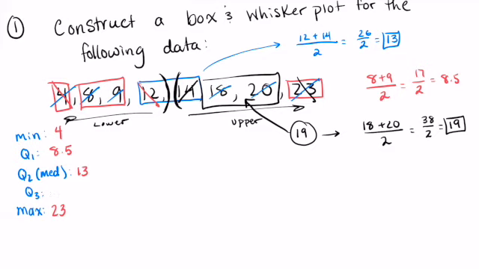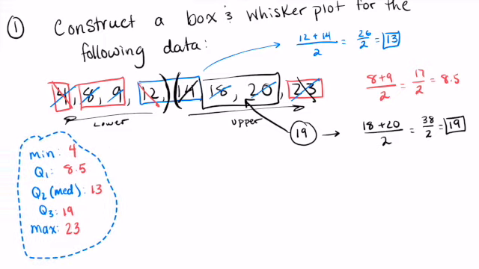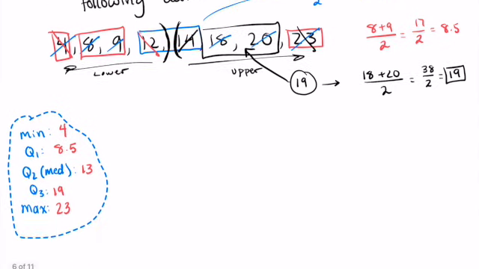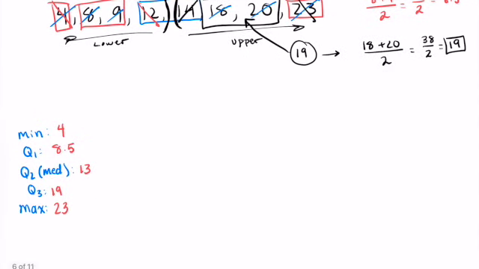So, let's stay uniform. Now that I have my 5-number summary, I can do some pretty neat things, and that neat thing would be my box and whisker plot. I'm looking at my numbers, and they start at 4 and end at 23. So when I make my number line, I want to pick a number to go up by that's going to be fairly easy for me to keep up with and predict where my points are going to go.